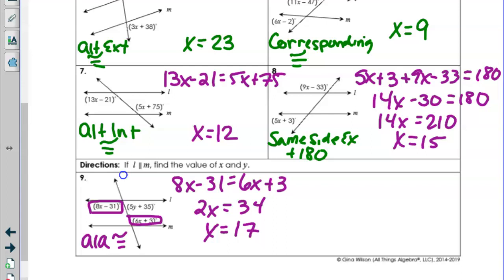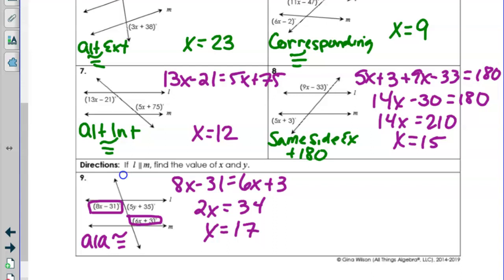No, because what do we know about these two angles? They equal each other, so it doesn't matter. Not these two. I'm going to the y one. Yeah, the other one, sorry. They're same side interior, right? What do we know about same side interior? They're consecutive, which is 180. 180, right? And what do we know about these two angles right here? What type of pair are those? They're linear pair.